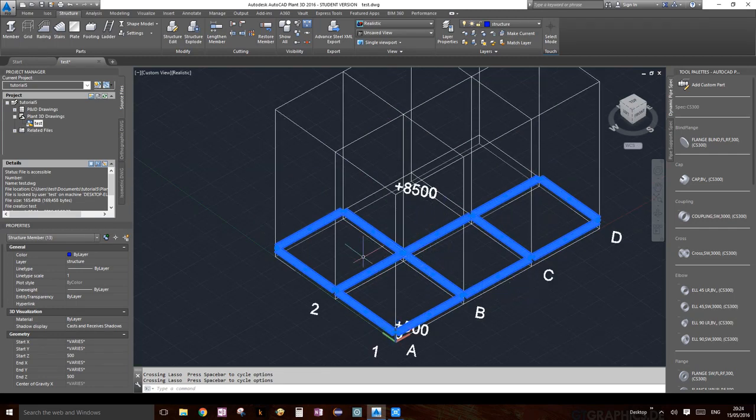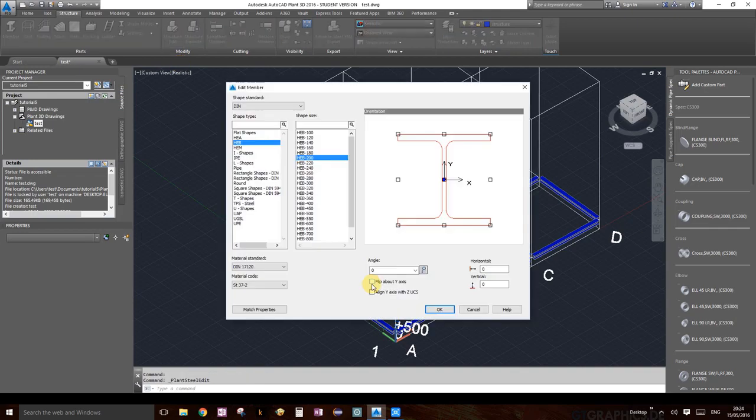So now I'm going to show you something else. So under structure and modify, there's a little button here called structure edit. Go ahead and press that, and this little window that we used to choose our structural member at the beginning will pop up. Now I've chosen this so that I can switch the justifying point, the main justifying point, to the very top and in the middle.